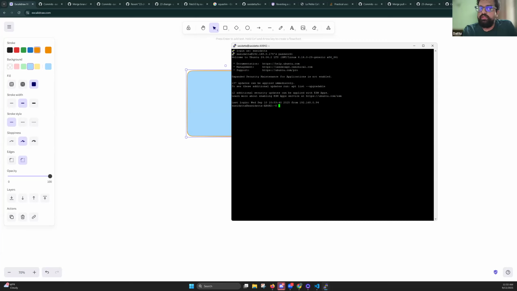And we have CRI-O, Containerd, Docker, Rocket, I guess. We'll go through what each is, then ultimately we will start Docker as usual. Why do we need to know about containers? Because we are using Docker, but we don't know what is happening behind the scenes. That would be useful when you're learning Kubernetes and such.